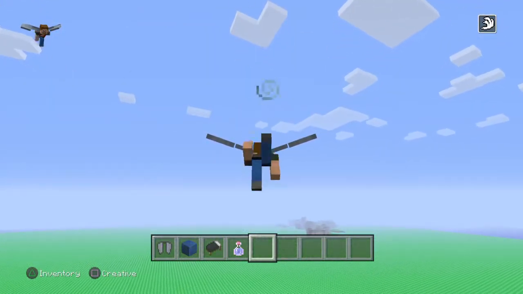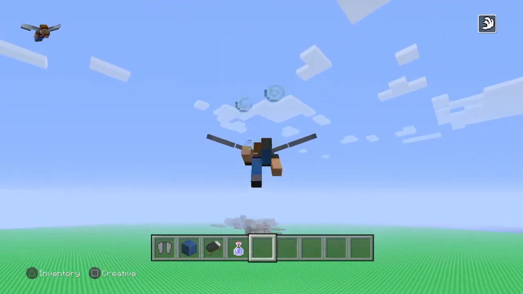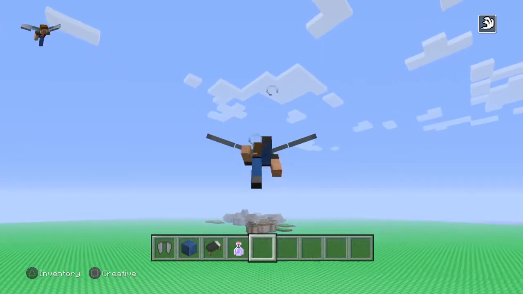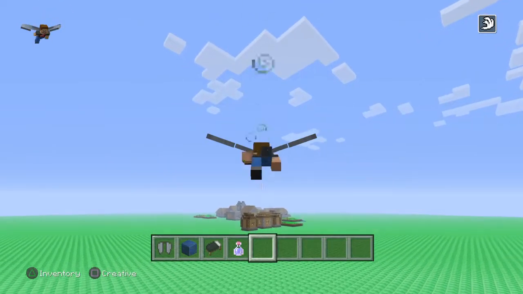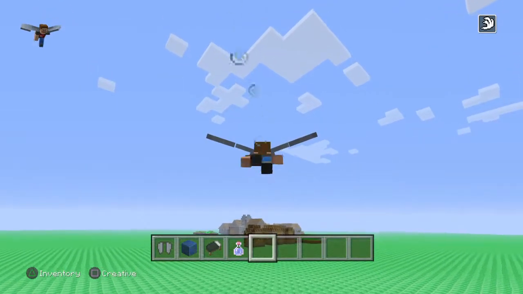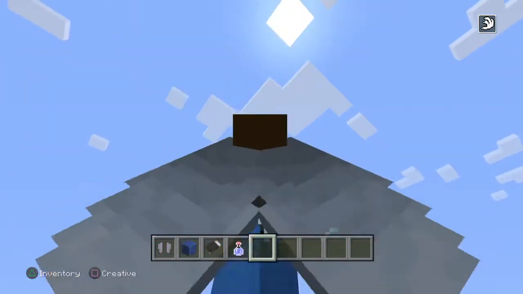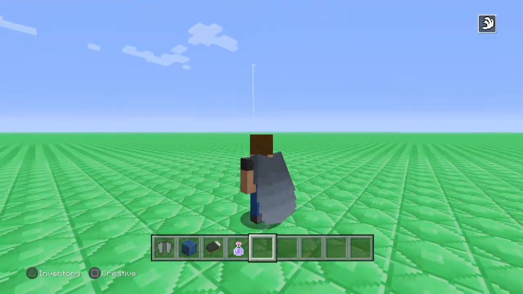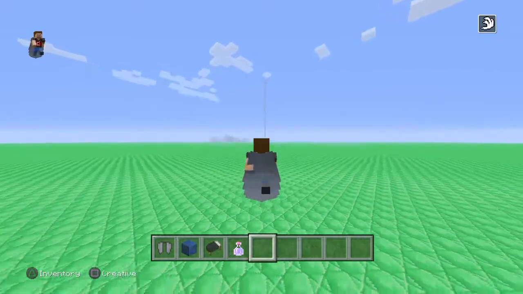Come on. Come on, this house right there. This was my goal. I'm gonna dive bomb it. Come on! No! No! And I have to walk. Oh, I have to go all the way back there. This is. Oh my gosh!